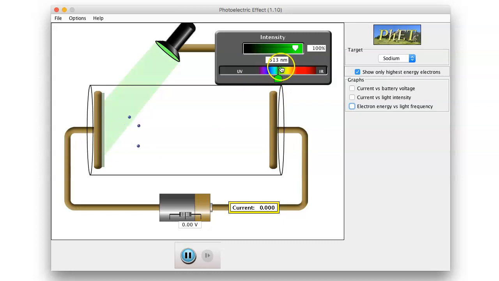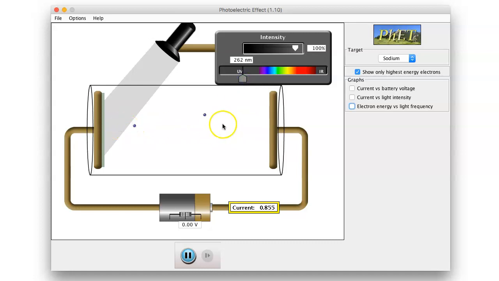So as I make the frequency increase by making my wavelength get smaller, that bundle carries more energy, and that bundle hits and strikes this, and that extra energy makes it go faster. So the kinetic energy increases with the higher frequency light, lower wavelength light, because there's extra energy per particle beyond the binding energy. So no matter what, the binding energy of sodium for the highest moving electrons, its valence electron, is the same. I'm adding more energy per particle, and therefore that's going to make it go faster.